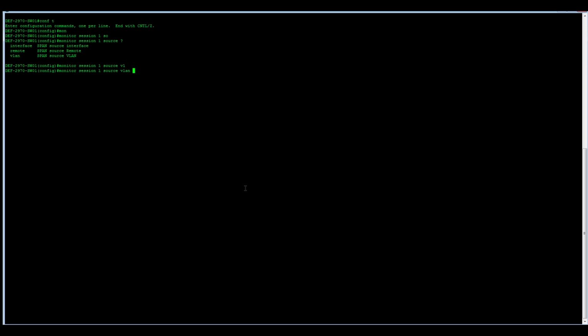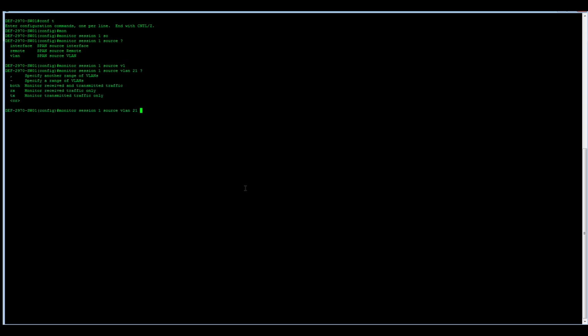Okay, so I've already logged on to the Cisco switch. So the next thing we're going to do is configure the span port. We do that by going into configuration mode, and then we use this syntax, which is monitor session. And we're just going to choose a session number. In this case, it's going to be one: monitor session 1 source. And you can then choose either an interface, or you can set up a remote span session or a VLAN. So as we discussed earlier, we're going to be using VLAN 21 as the source traffic. So I'm going to put in there VLAN 21.